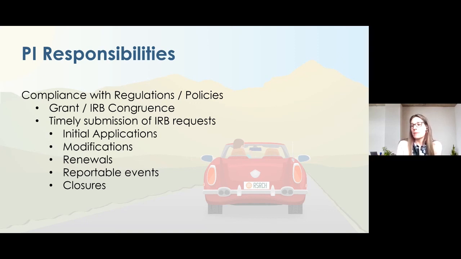And then renewals, continuing reviews. The expiration date for IRB approval is not a suggestion, it's actually a hard stop. So when IRB approval ends, it has ended. Let's say IRB approval ended on March the 4th and today is March the 5th. As of yesterday, I should have stopped all of my research activities, including data analysis. I cannot proceed further until I have that IRB approval put back into place and reestablished.